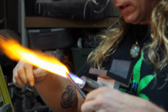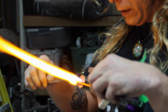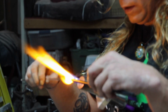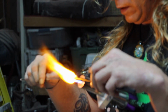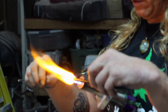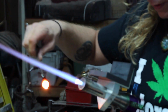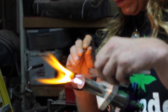Start by getting a little ball on the end of our Europa star here that we're going to make our bale out of. And get the Moldivite hot. Put those two together. Building a nice little Maria on there, getting a good fuse with that Moldivite. Once we got a good blob on there, we'll start drawing it back off. And just a little bit more than I want on there.